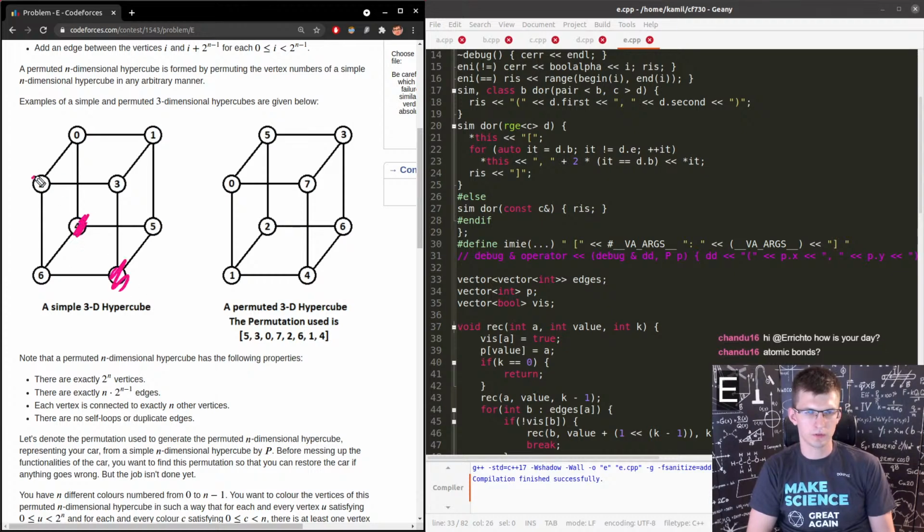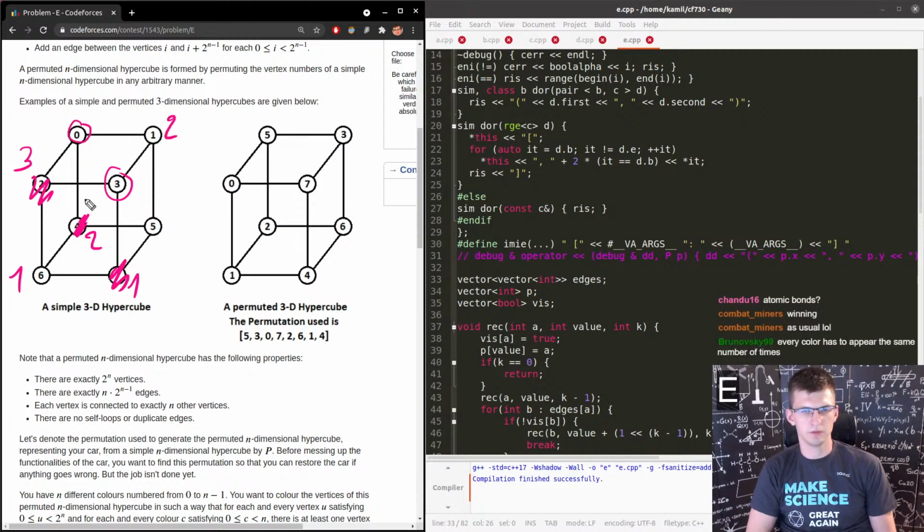One, two, three. I have some color too. I don't know what color. But one of them, say 1. This one says 1 and 3, so this is 2.